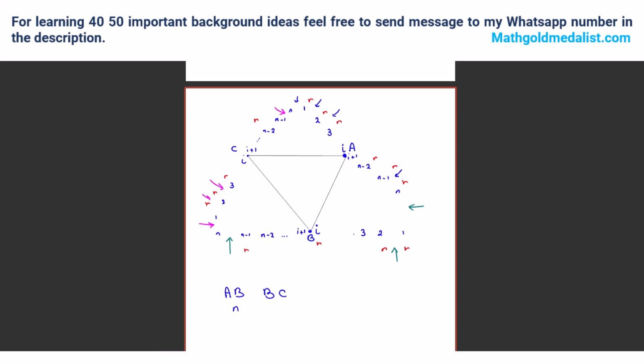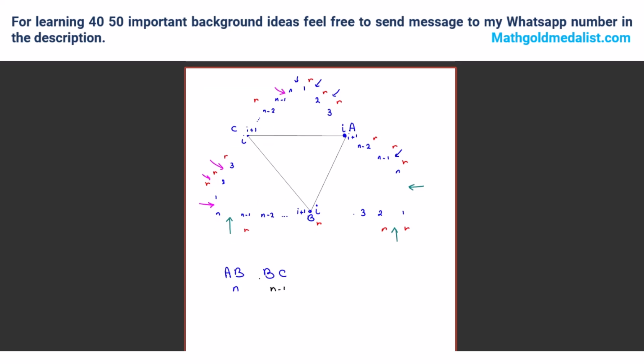n minus 1, or wouldn't it be n minus 1 or n minus 2? Let's check. Look, when it is after n, this one and this one, do you agree this one corresponds to this one? Here it is n minus 1, right? If it is like this, again n minus 1, right? And if it is similar to this one, n minus 1, if it is like this one, n minus 2, right? So all of them are n minus 1 except one, n minus 2.